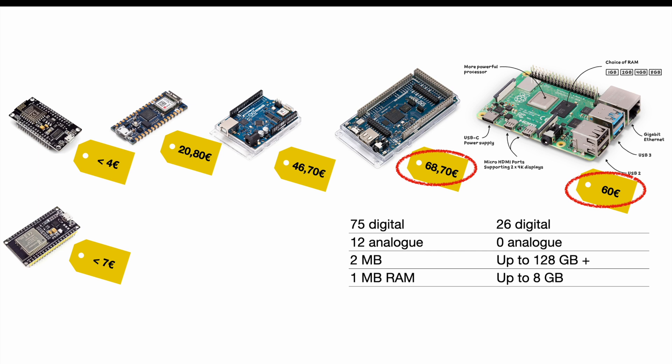The performance gap doesn't stop there. The GIGA comes with only 1 megabyte of flash storage, while the Raspberry Pi comes with up to 8 gigabytes of RAM. The 2 gigabyte version — the smallest still in production, since the 1 gigabyte version was eventually discontinued — is the version you can get for 60 euros. As for the processing unit, the GIGA comes with a 32-bit dual-core processor, which is a first for Arduino, while the Raspberry Pi already features a 64-bit quad-core processor as a system-on-a-chip.